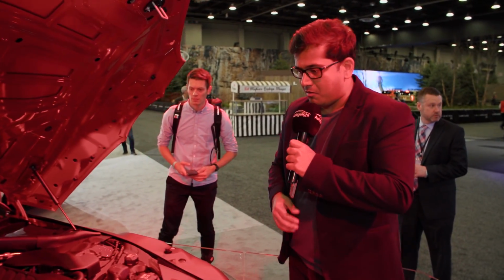This is also the same engine that we see in the Z4, so it's an engine that we know quite well. In fact, these inline-six BMW-derived engines are one of my favorite engines. I think they're really great, and we have to wait to see how this performs, but like I said earlier, it seems like we've already known this car for so long because there's been so many teaser images. We've seen it at other events where it's been with a code name, but pretty much the same. So overall, we know what to expect from this engine, and it's very promising. So hopefully, once we get our hands on it, it will live up to the hype.